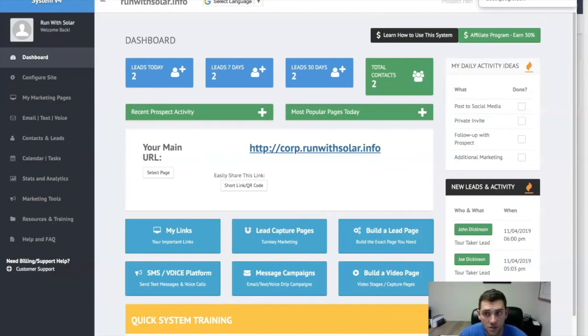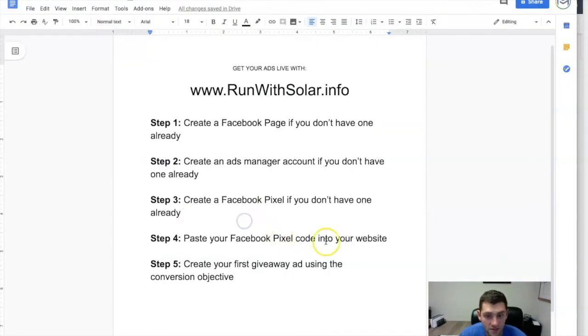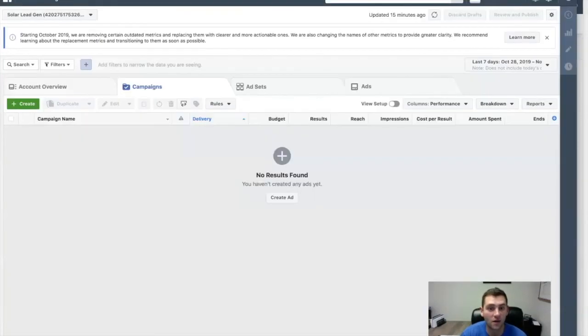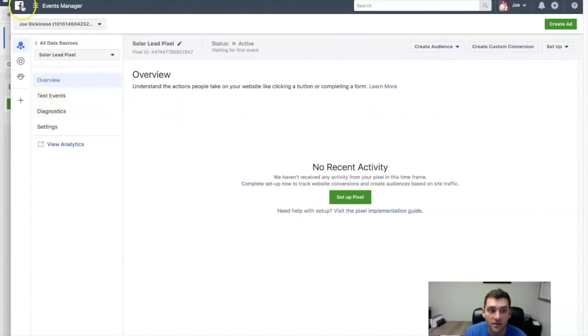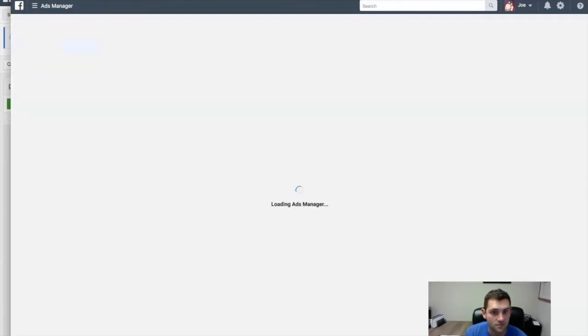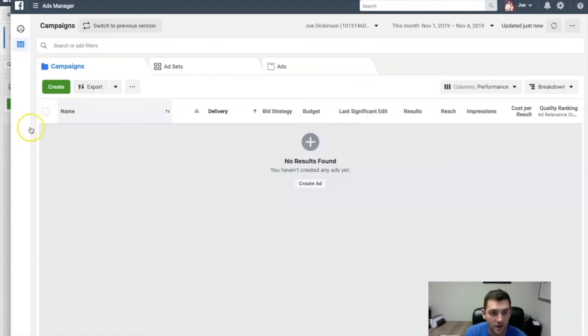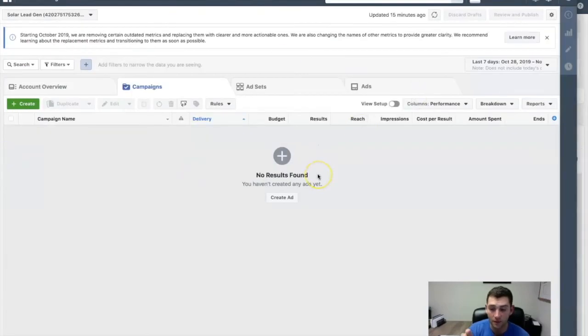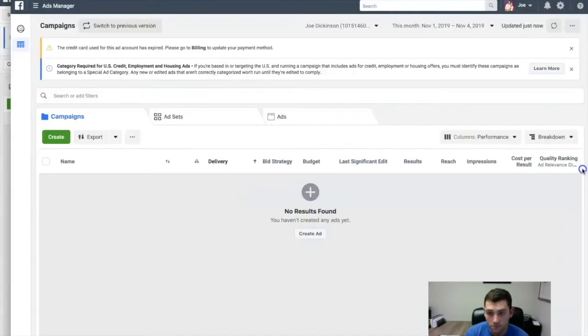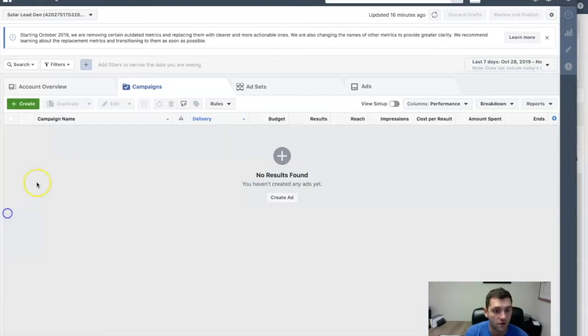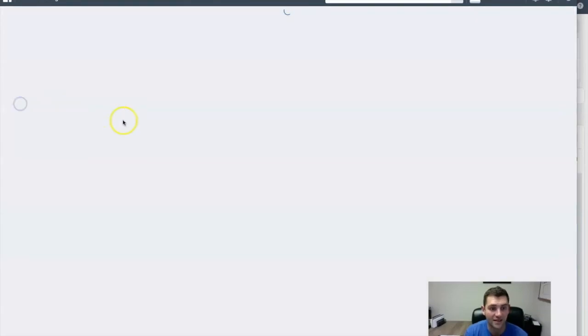The next thing that we want you to get set up with is, we did this, paste your Facebook pixel code. Now we're going to create your first ad. Really cool stuff. So here we go. We're going to go to our ads manager. Once your ads manager is open, yours may look a little bit different. It might look like this, and if it does, it's all good. See how I have this one open? I'm going to build the ad here, but if you have something like this set up, it's the same thing. All right. So first thing you're going to do is click on create.